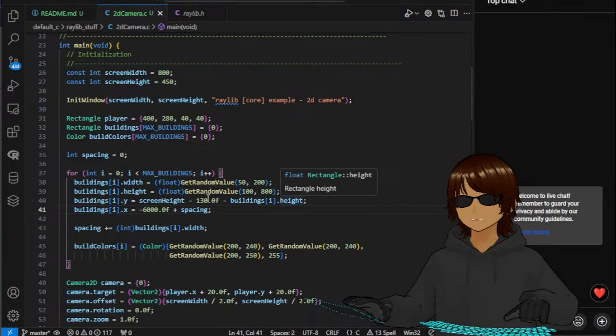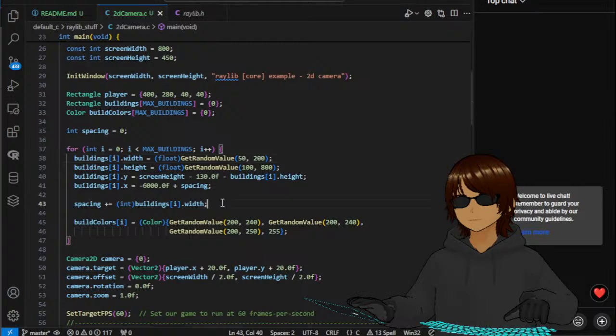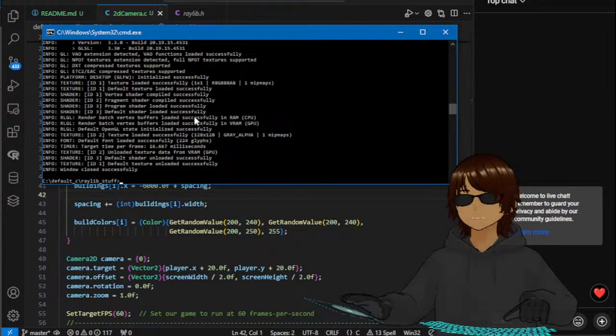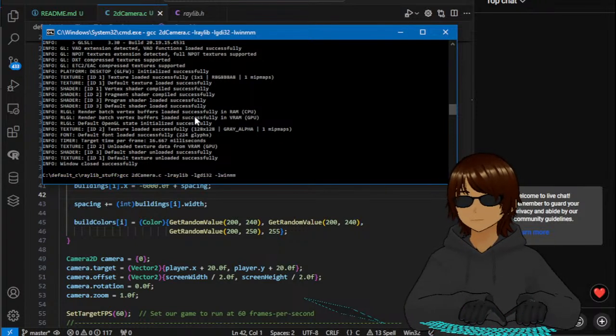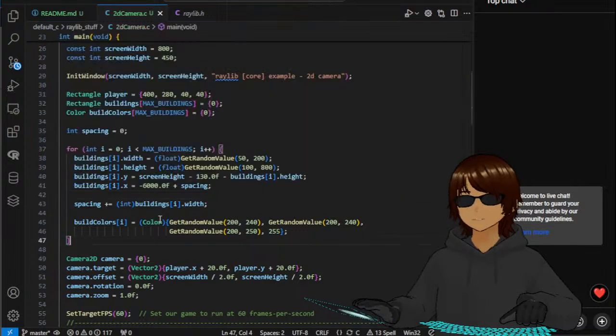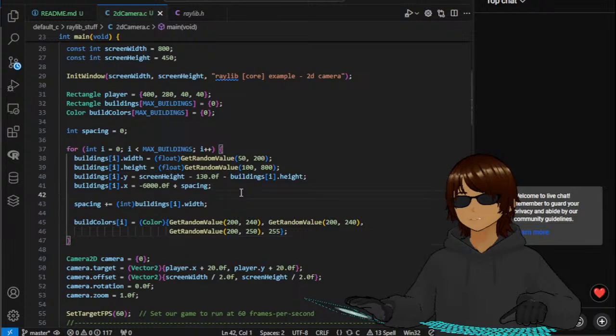Okay, I don't understand. Hold on, let me run this. Color I understand. I don't understand the x, y. Why is the screen height minus 130f minus building height?